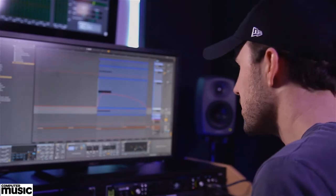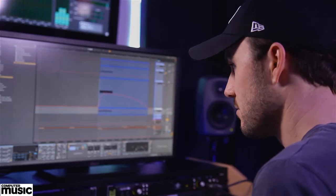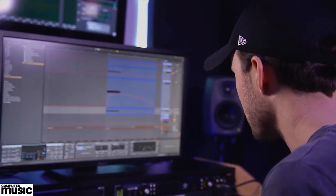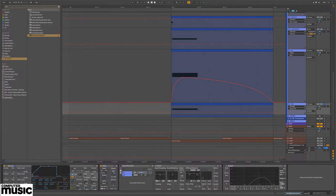Moving on to the clap. Obviously this is done in pretty much the same way, although it isn't actually a clap. It's just, again, a bit of white noise. So that was created with just simple white noise. I then added a filter. And using the envelope of the filter, it's sweeping up through the sound with quite a high resonance.